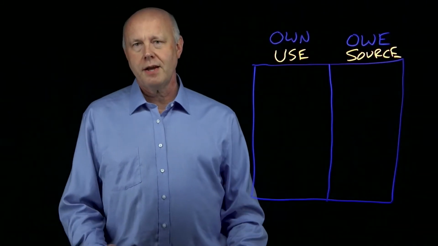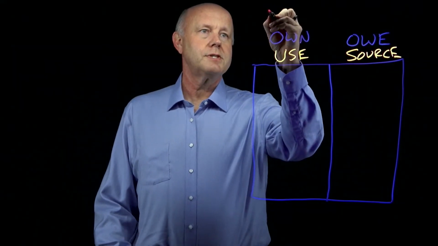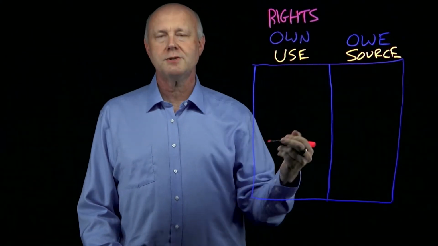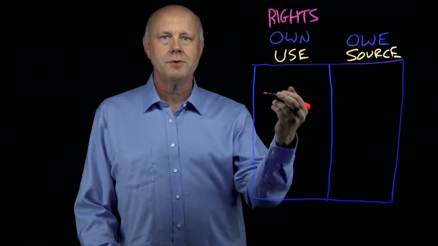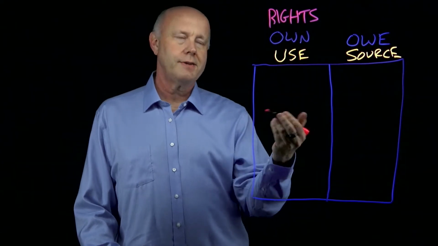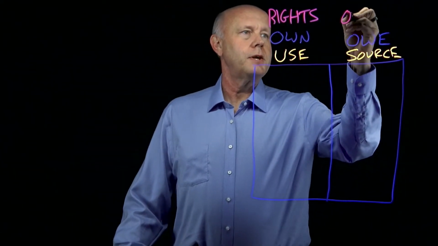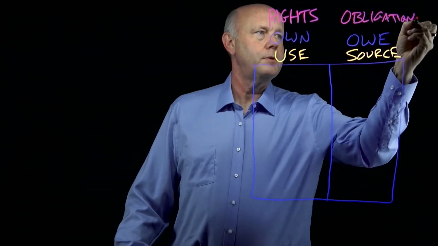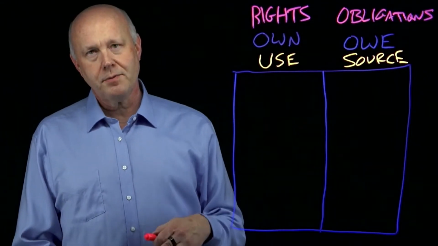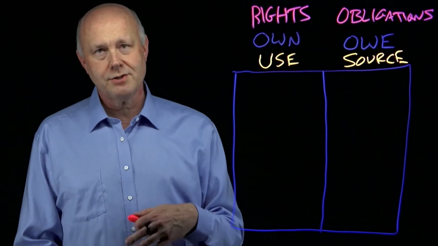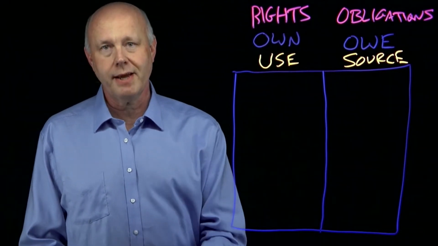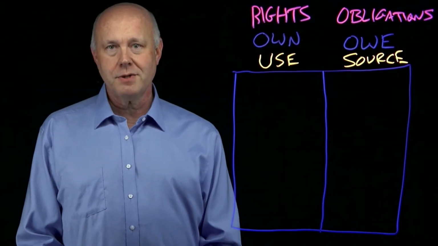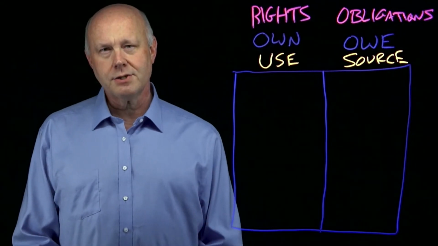And a third way of thinking about these two sides of the box is to think of this side as rights. So we have the rights to hold and use the things in this box, things of value. Sometimes you don't technically own them, but we have control of them. Therefore, we have rights to them. And these are obligations. These are things we are obligated to other people. And so obligations are the people or the institutions or the entities to which we are accountable, to which we have an obligation, either to pay them back, or if we happen to liquidate everything and go out of business, somebody's going to hold the rights to the things we are selling.